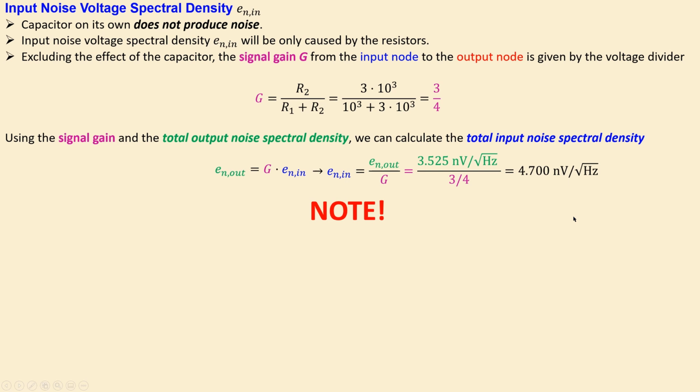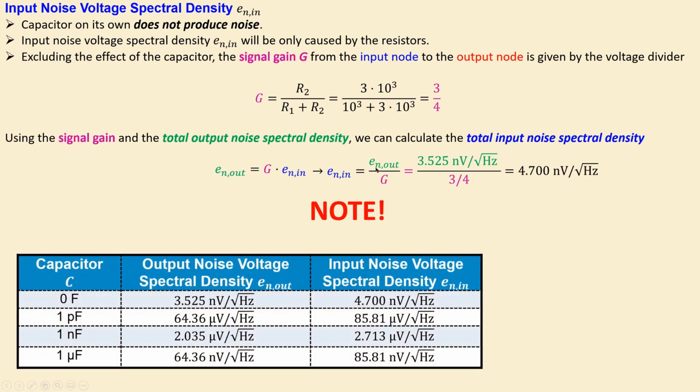Note, this is really important. You might think, okay, I have now the formula for my input noise voltage spectral density, so I can move on and do the math for the rest of the values, because I know this is the output noise spectral density for the case where there is no capacitor, so actually 0 farads. But if I go to 1 picofarad, this was the output noise voltage spectral density, then I will say, okay, let's divide this also by 3 over 4, because I did it also here. But the thing is, you look at the input, not the output, so the filtering effect will not be present at the input, it will be only at the output.